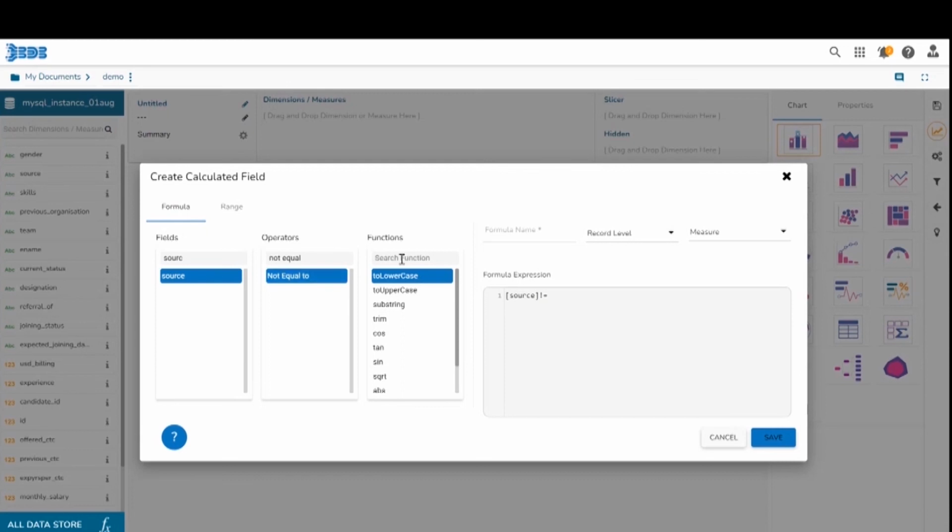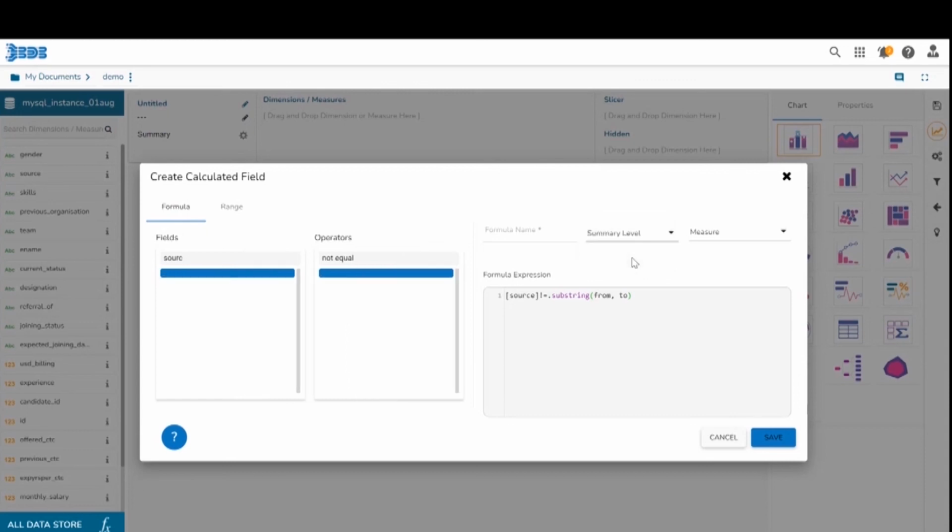And the same in functions, we are searching substring. You can see this is coming, and when we double click here, it will come here. And here we have to put the formula name, whatever name you want to give this formula. And there are two levels, the record level and the summary level. When we switch to the summary level, we have only two categories, fields and operators.